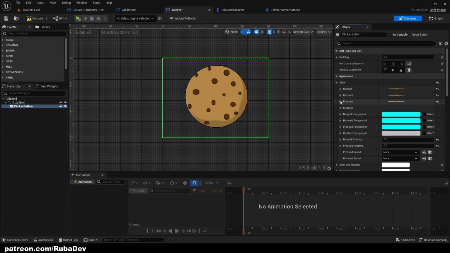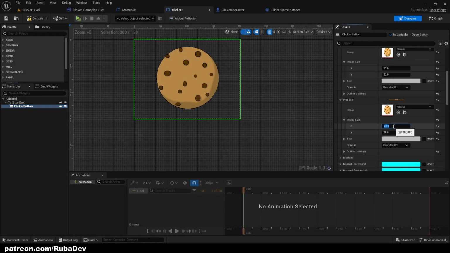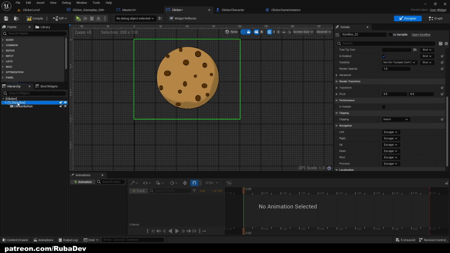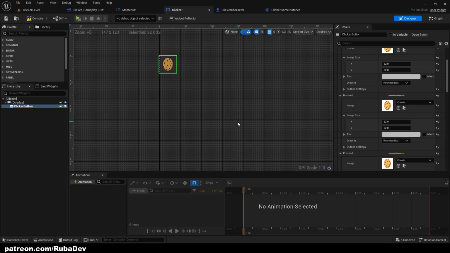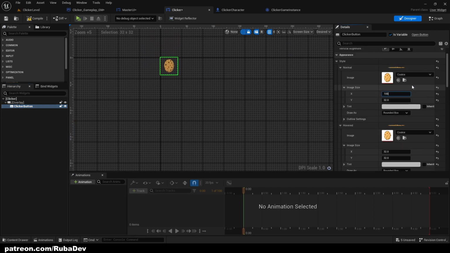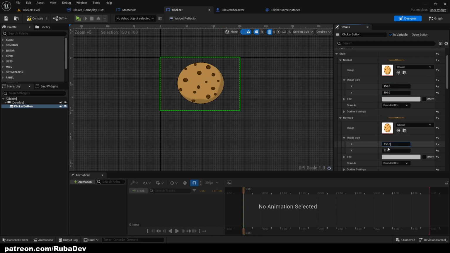So now what I want to do is, when we press the cookie, we want to make it a little bit smaller, let's say 28. This is not going to work since we have a size box. So I'm going to change my mind. I'm going to remove the size box and replace it with a simple overlay, like that. And here we're going to need a new size for our cookie. I'm going to set it to be 100. Let's see how much is here. I don't remember, like 150 and maybe 100, because it doesn't look very good. Proportions. Let's make it like this. So 150, 100 is going to be the default.